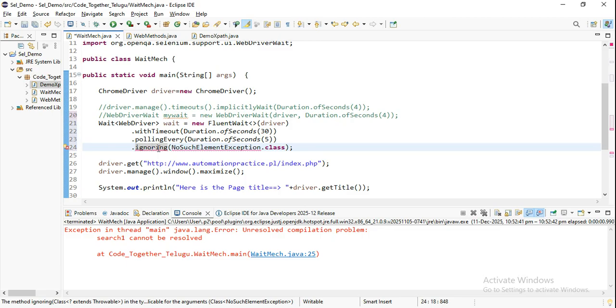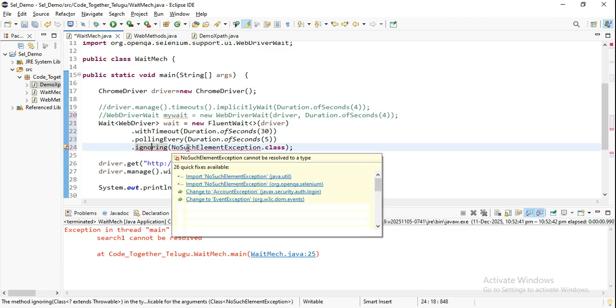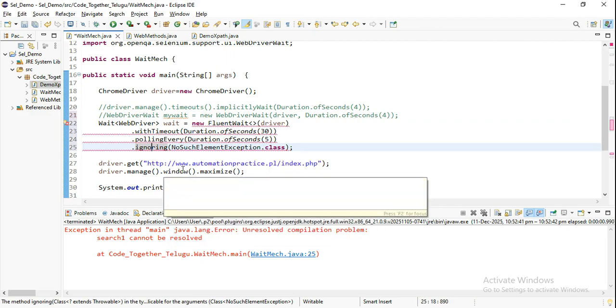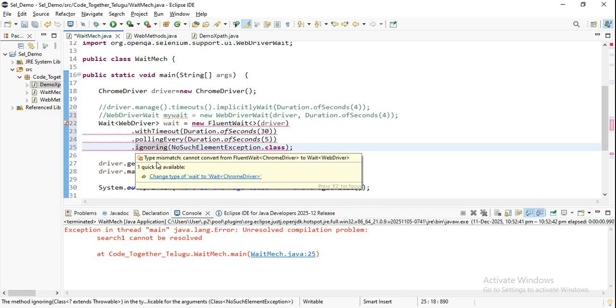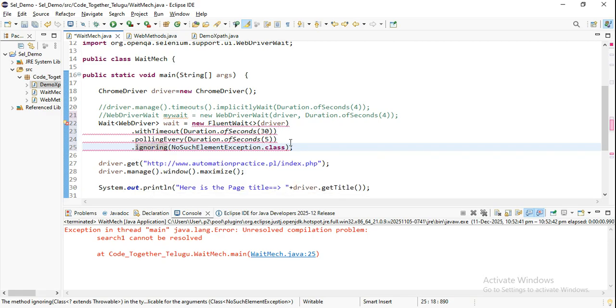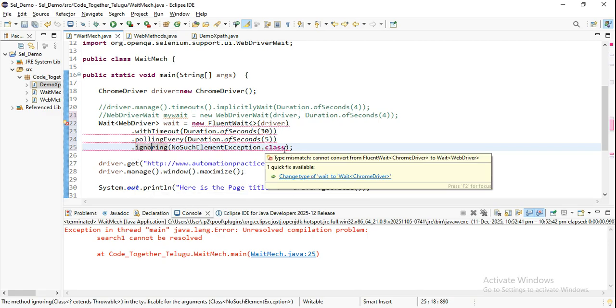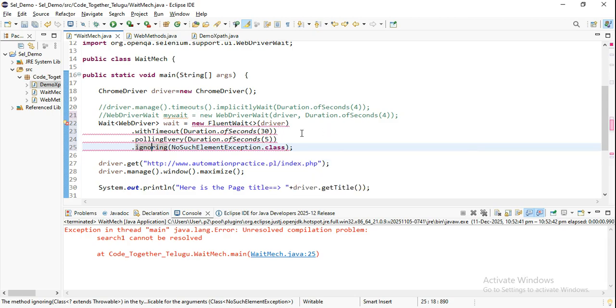Why is it not ignoring? Import NoSuchElementException. Oh my god, we are getting an error. I have not created any exception. Let's check why it is throwing an error.